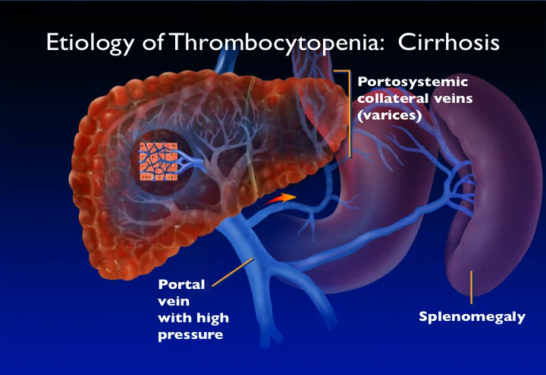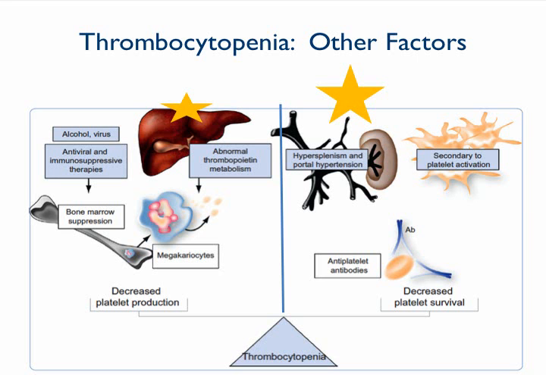This next slide shows what happens in a cirrhotic liver. Here the liver is scarred. Blood flow through the liver is partially blocked, and blood flows preferentially through systemic collaterals or varices. This high-pressure blood also backs up into the spleen, leading to a big spleen and splenomegaly, and leading to premature destruction of platelets. There are clearly other factors, as shown on this slide, that also can contribute to thrombocytopenia in some patients: marrow disease, drugs, and other issues. But the most prominent ones are the low levels of thrombopoietin and the enlarged spleen.